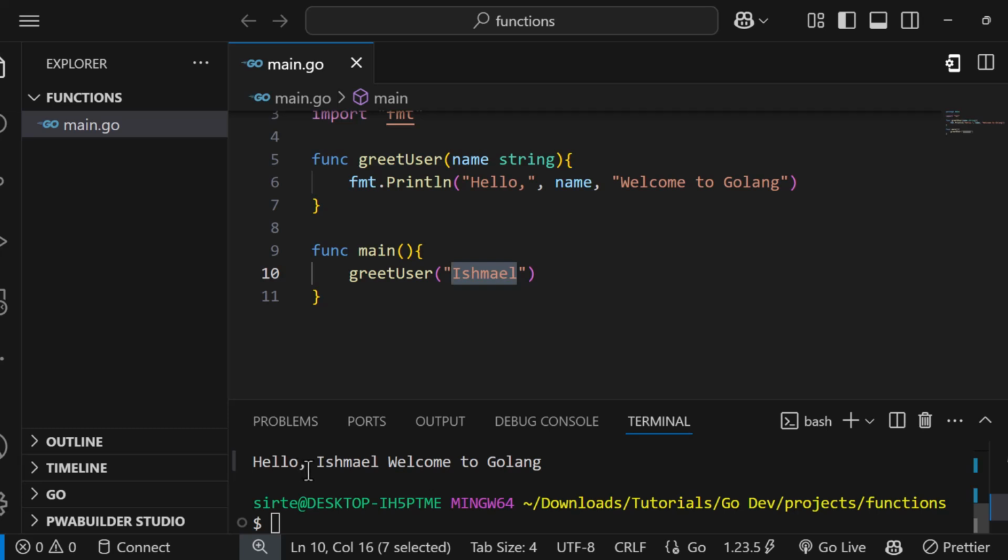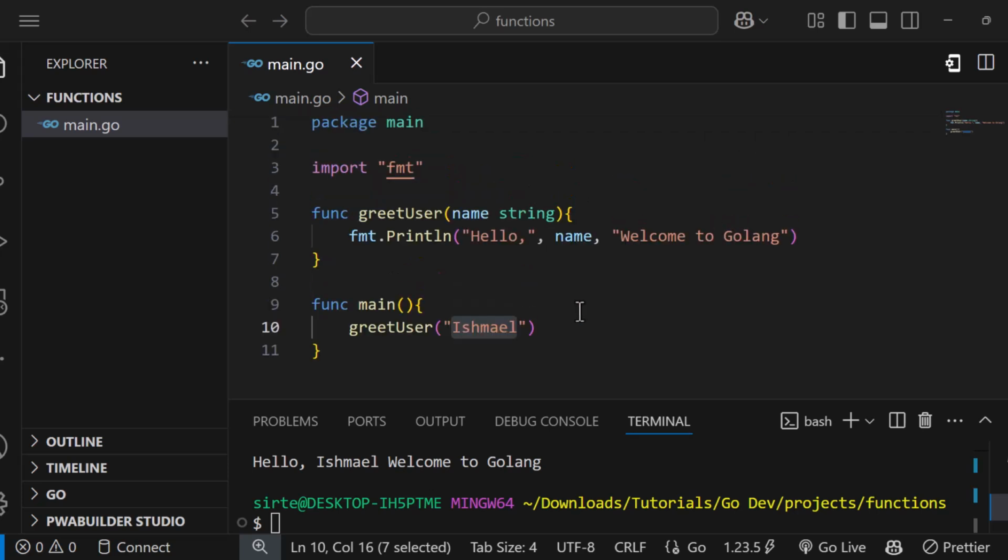Good. So functions can take inputs, and those inputs are the parameters that we pass to make them more flexible. Now, let's look at functions with return values. A function can also return a result instead of just printing it on the console. For example, a function that adds two numbers and returns the sum. So, let's look into that one also and see.